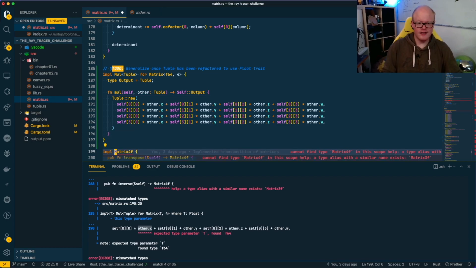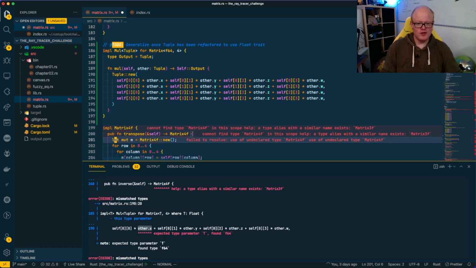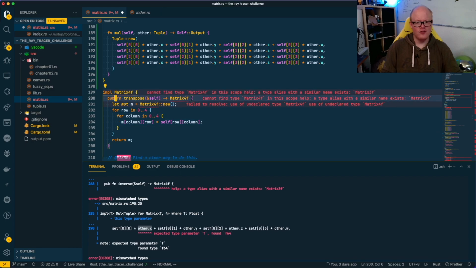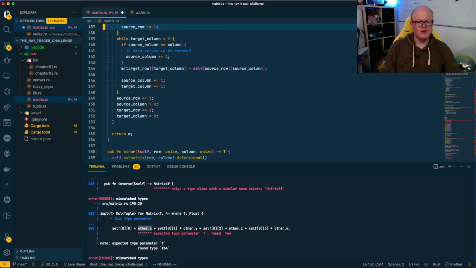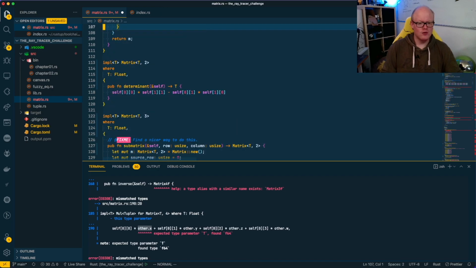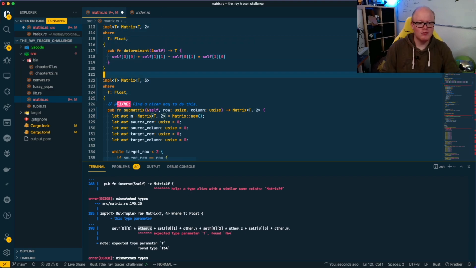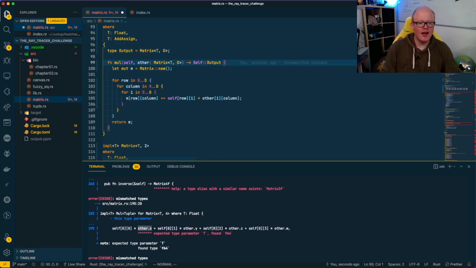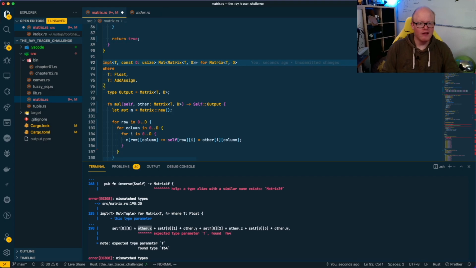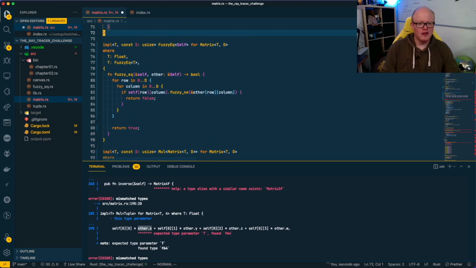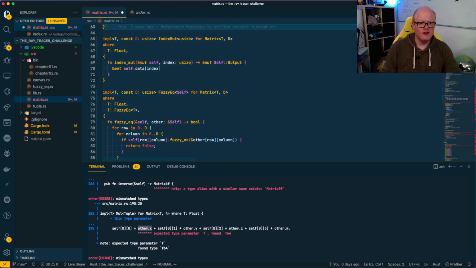Let's check our next, what is that? Transpose. We definitely can transpose any sort of matrix, so we can generalize this as well. Where did we put all of this stuff? It was up here somewhere, I guess. This is the multiplication. This is fuzzy equality.